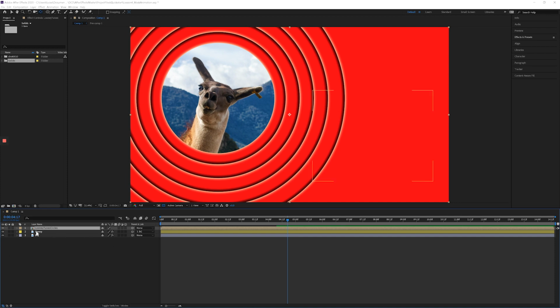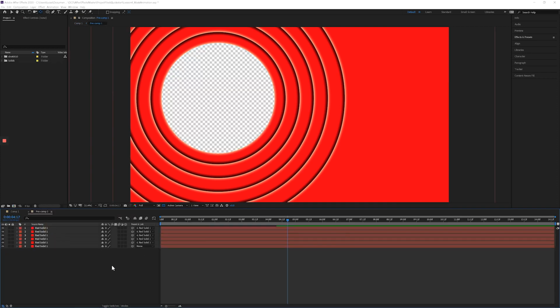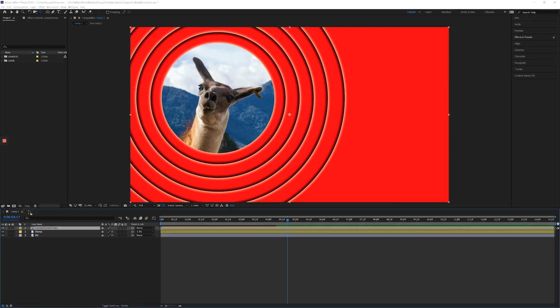So now it's a little more organized, but the downside to this is you have to double click this to go into that composition. It's added a new tab of that composition here. And now we have that animation living inside of this. Compositions and pre-compositions are an important aspect of After Effects we will encounter again and again, but I just wanted to show the equivalent of putting something in a folder in this area as we start to add more layers is pre-composing it.